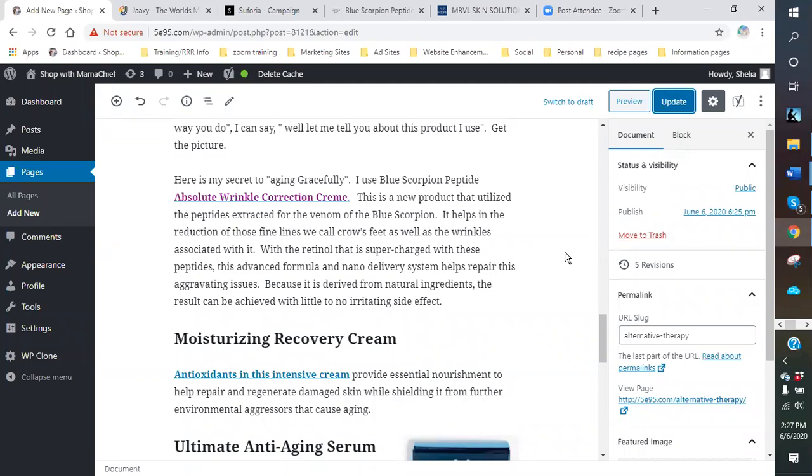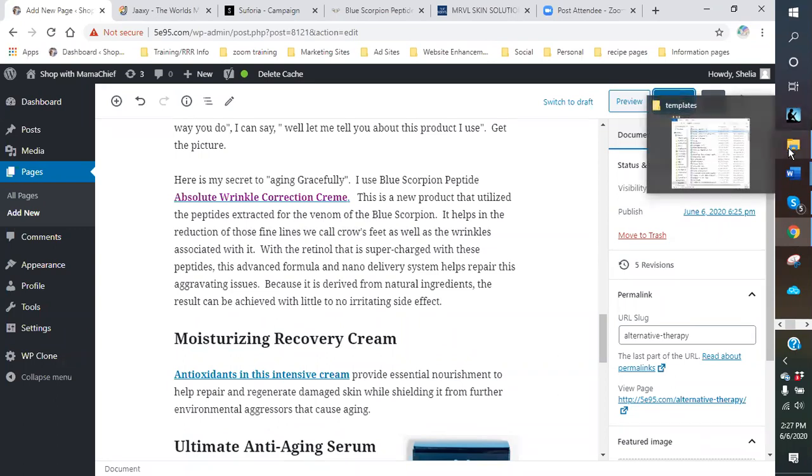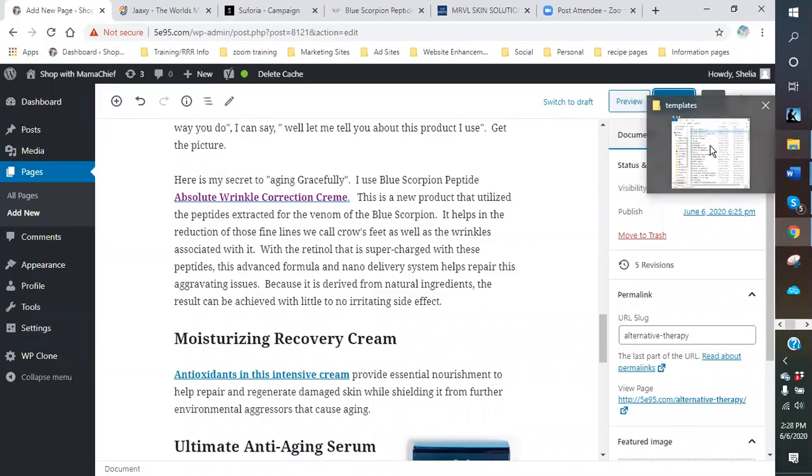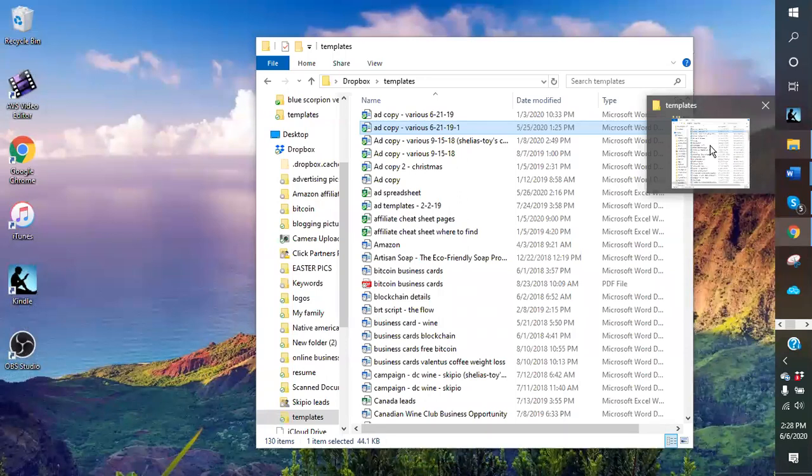So I've shown you how to create a page from scratch, basically how to incorporate your links, how to go ahead and do your template for your advertising. Just add it to your existing template. If you don't have a template, please start one. There are several different trainings. Paul has one. I have them on my webinar.